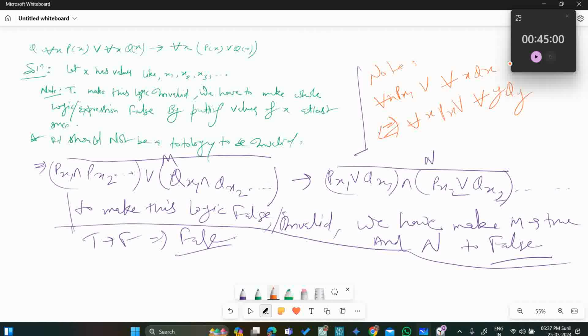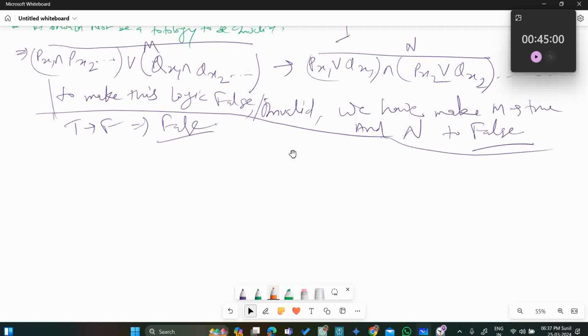All right, so this is the scope of this. This x is bound to Q(x), and this x is bound to P(x). All right, so let's move further from here.